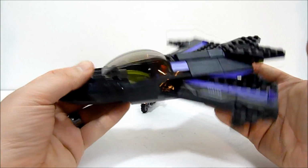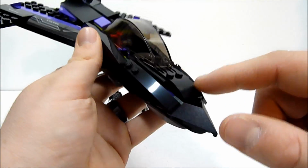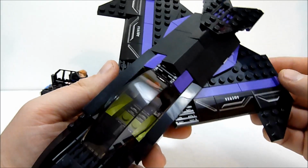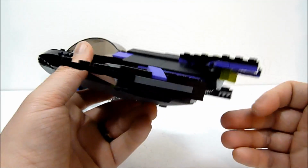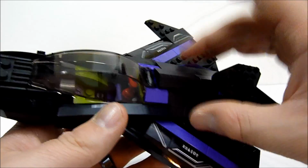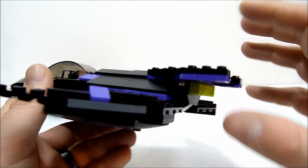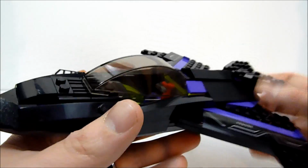The jet itself is super aerodynamic looking, super swooshable, and really nicely built. The techniques they used to build this thing, this was a very interesting, very enjoyable build for me. I liked it quite a lot, and I was very surprised at how solidly built this all is. There's all bricks in here, bricks and plates, and the cool techniques used to get the wings to kind of angle like they do. So it's really, really nicely done.